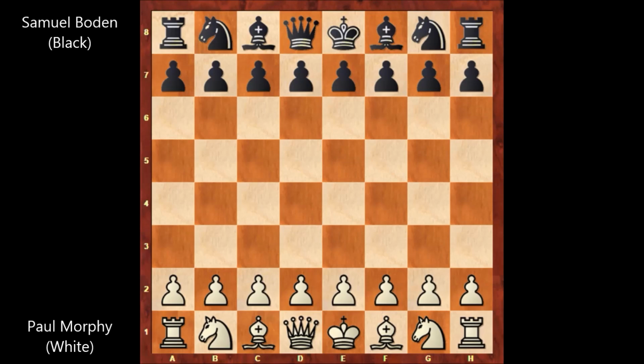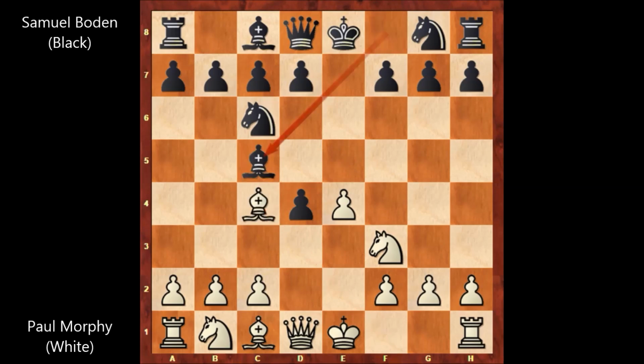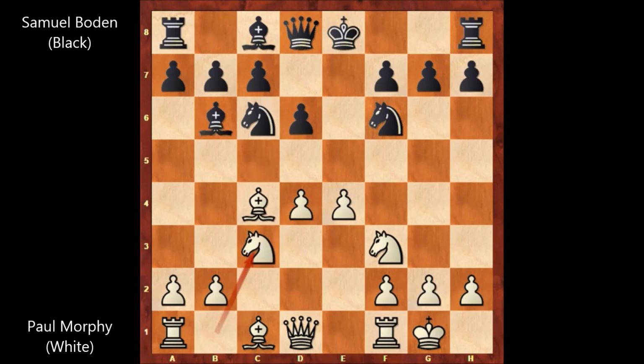Morphy starts the game with e4, e5, knight to f3, knight to c6. And Morphy this time didn't play the Italian opening. He played the Scotch game: d4, e takes on d4, bishop to c4, bishop to c5. And Morphy castled, d6, c3, knight to f6, c takes on d4, bishop to b6, knight to c3.